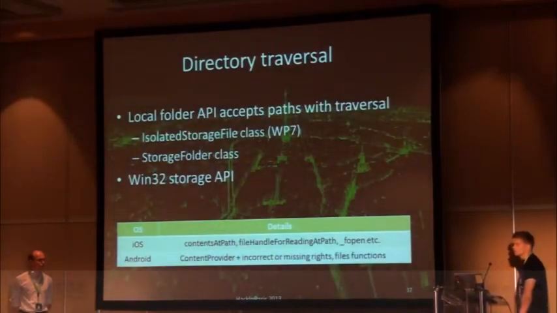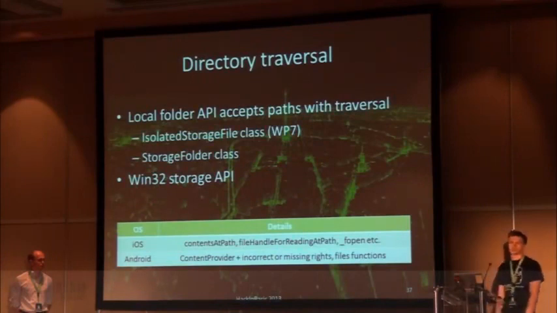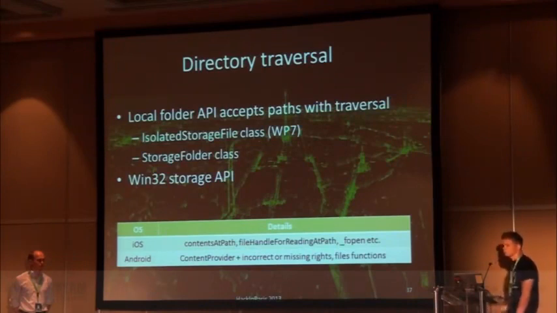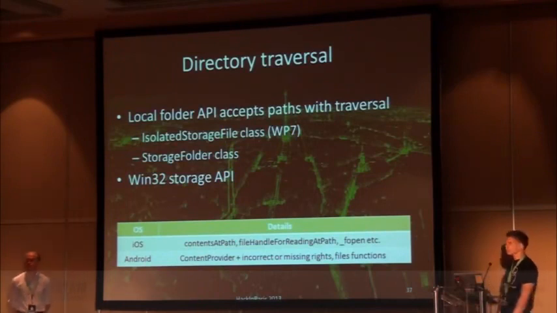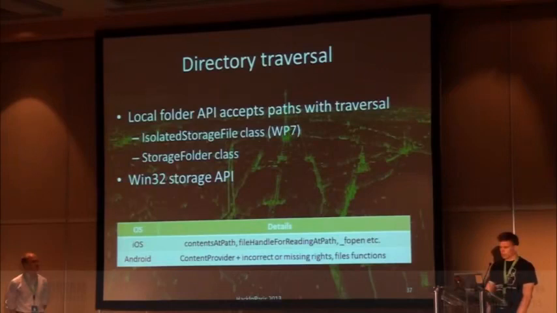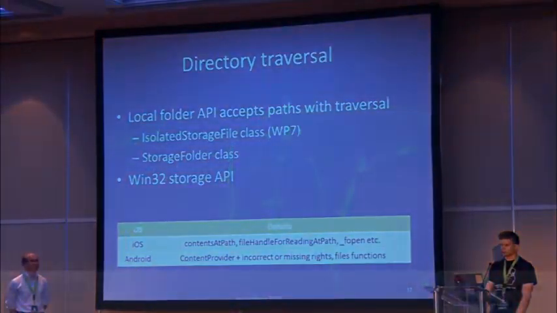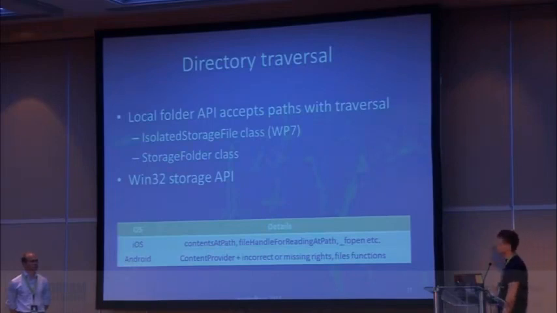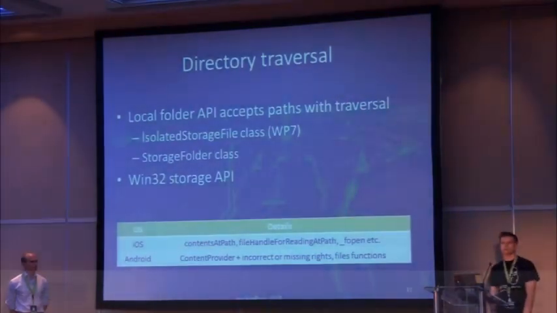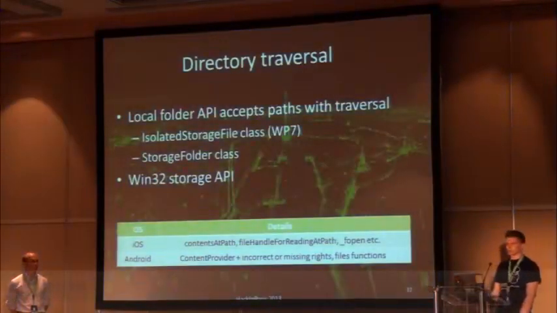Directory traversal or path traversal is exploitation of insufficient validation of user-provided file names. If an application accepts a file path from user input or from the web server and does not filter it, we can read some information within the local folder of the application. There are several APIs that work with files: the old one from Windows Phone 7, the new one from Windows Phone 8, the StorageFolder class, plus several Win32 API functions. This flaw may seem obvious, but still some mobile applications have it. This can be easily exploited with a man-in-the-middle attack.